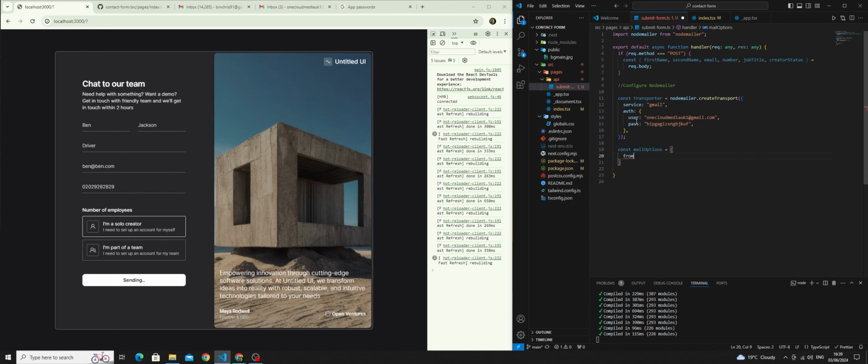So it'll be from. This is the email that you want to send from, so that'll be the same one as this. Then you want to send it to. For testing purposes, we're just going to send it to the same email address. And then the subject will go here, so the subject of the email. Let's call this form submission. Text, so this will be all the data. So we're going to collect the data. We'll just say name, then here we'll just include our name.